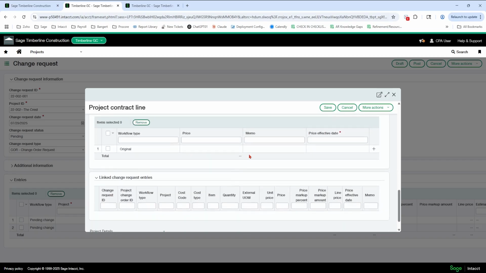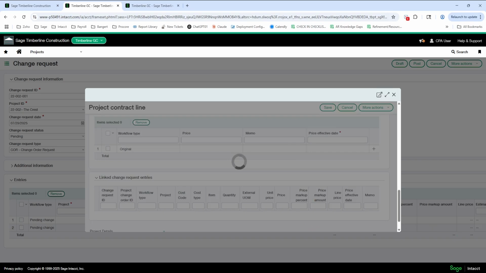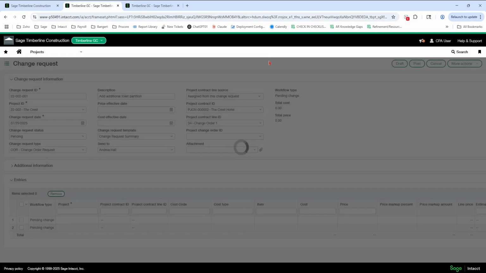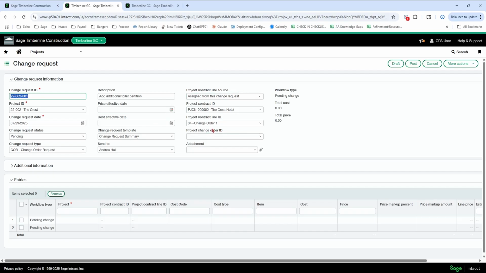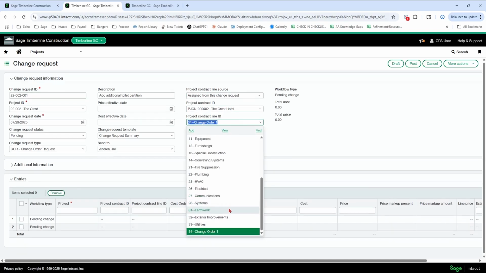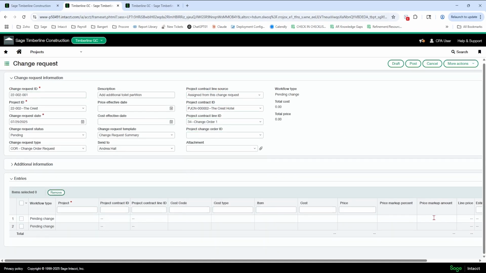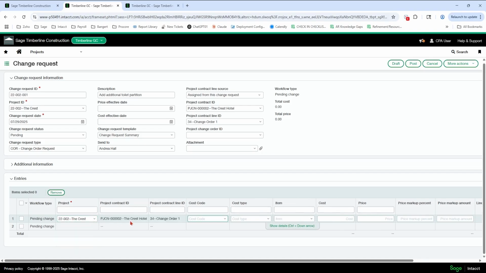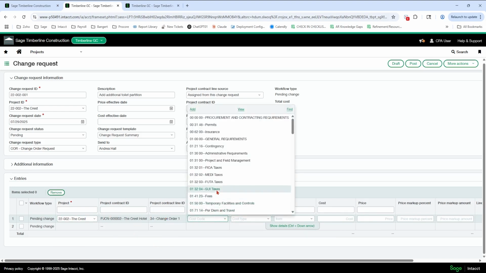You do not put a price in. That is generated when I do the second step, and I come down here at the bottom and put the price and the cost in. Okay, so now I have generated a new line on the fly by hitting the add button here, change order 1. All of this entry, all of this data down here is going to be plunked into change order 1. Okay, so right here, I'm going to put as a sample, I'm going to put this down here. You can see it's already pre-filled in for me. So I already know everything I do down here is going to go to change order 1 line.